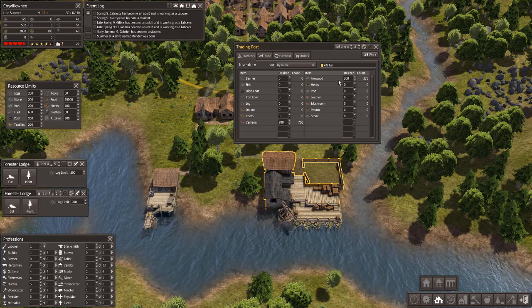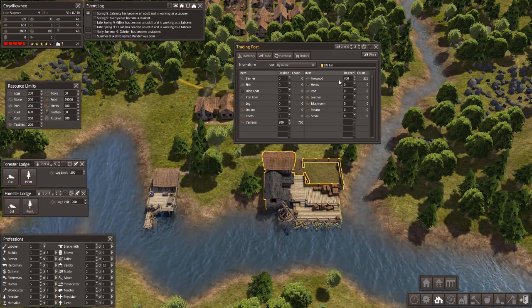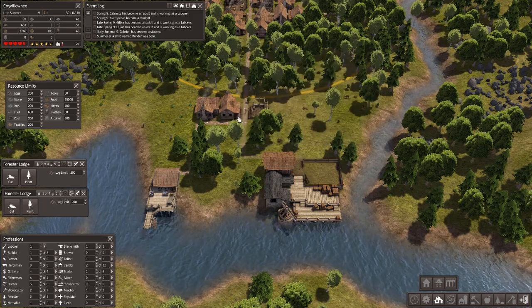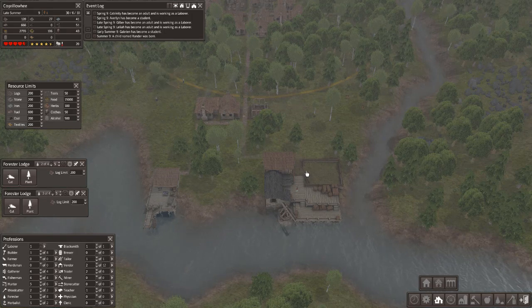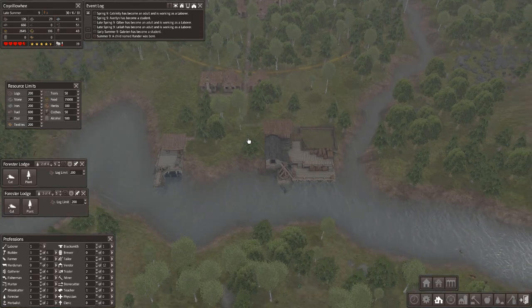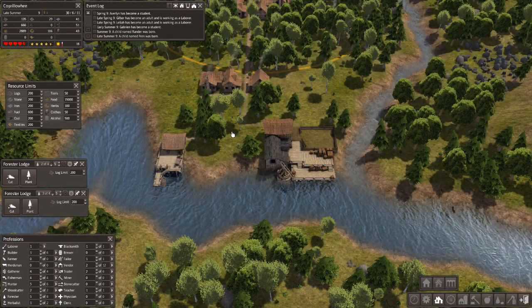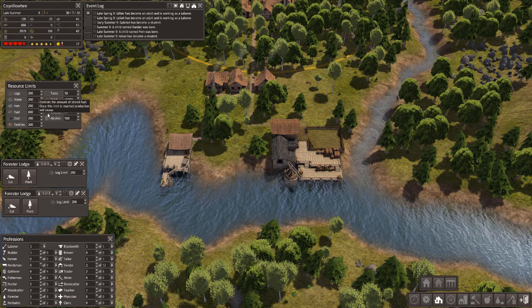Why did I do that? Idiot. 700. There we go. So as you saw there, because I had a brain fart, they empty out of here and then put it back into the storage for the population. So if there is an emergency, I can just revert back to that, but hopefully I don't need to.